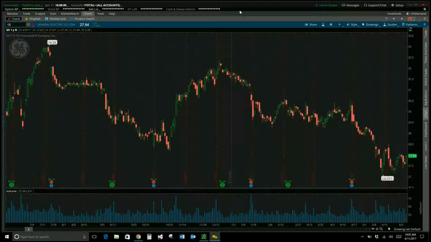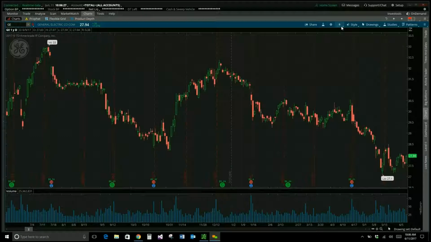To find support and resistance, you've got to see the top or the bottom of each trend. You want to run 3 candles minimum. Right here, you can see that it failed to break through resistance 3 times. See, 1, 2, 3, and we're talking about GE, General Electric. 1, 2, 3, and it failed, and it broke down.